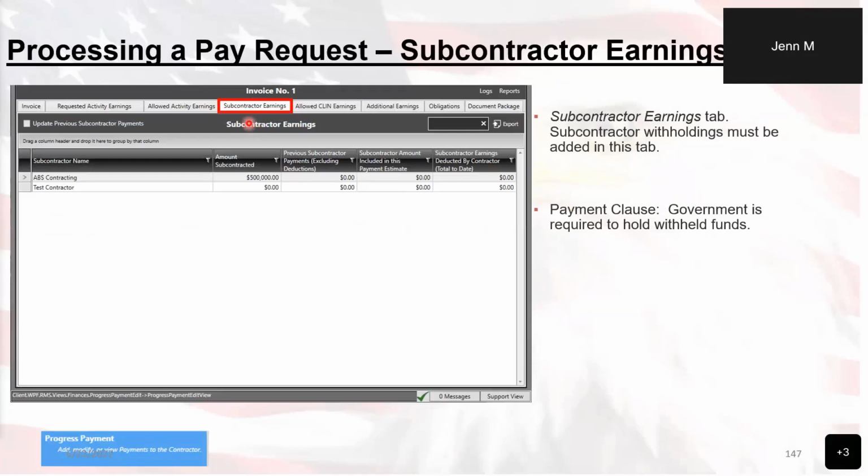All right, subcontractor earnings. Pretty important place here. The column header is kind of a misnomer over here on the right side, because when it comes to subcontractors, if the contractor is going to withhold any funds from them, they must first check in with their government rep and have it authorized. The reason why is because it says that the funds are going to be deducted by the contractor. Well, it's really the government. The contractor is not authorized to hold any funding. That's the government's job. The government is the money man.